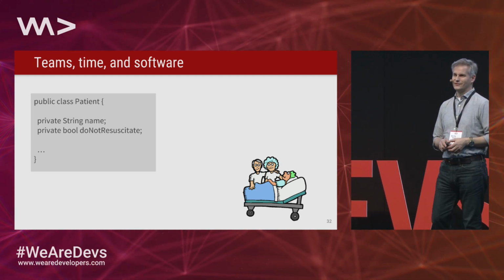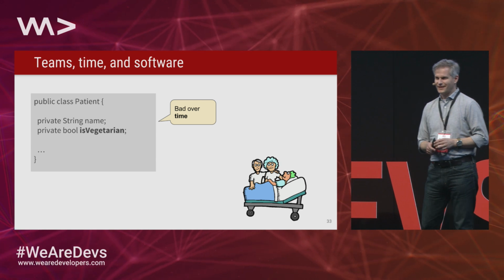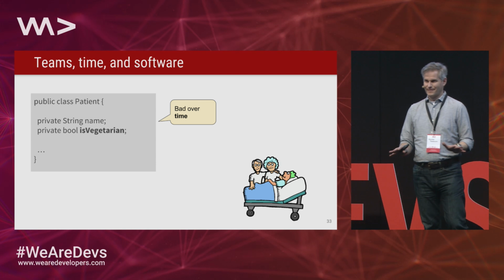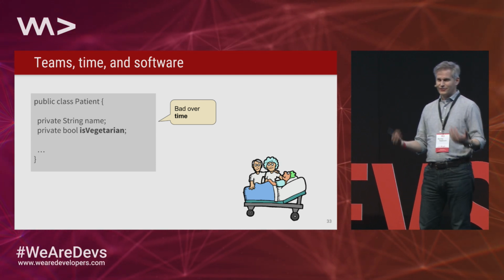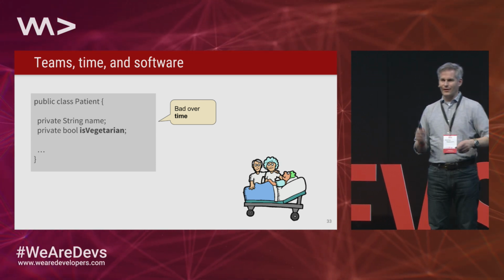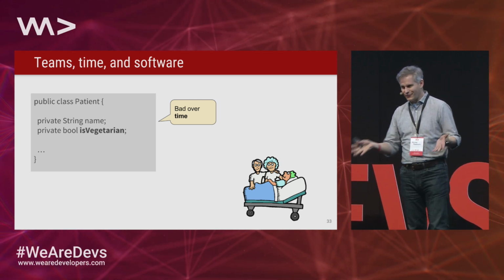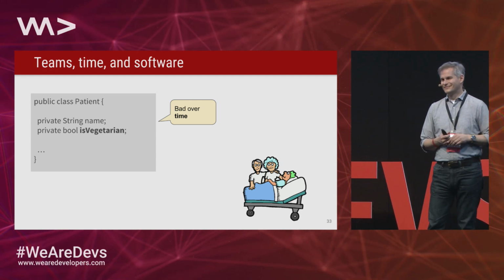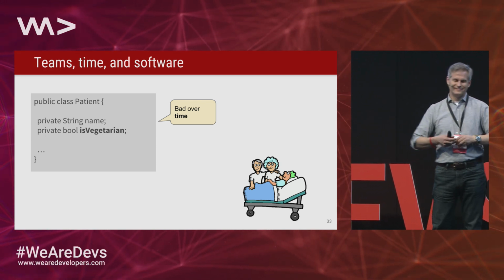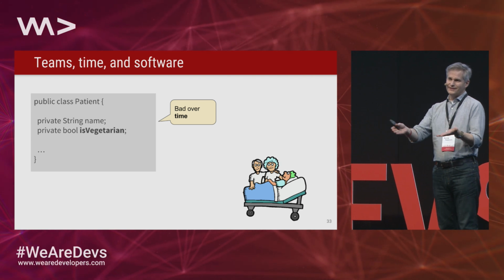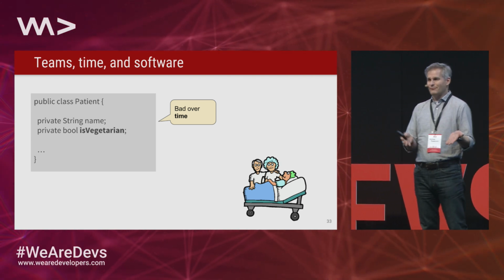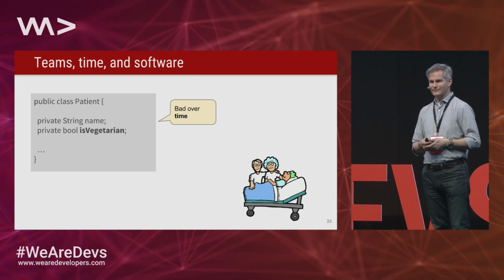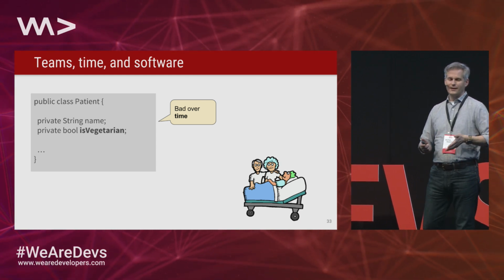So I'm going to do something even worse. Okay, so now, does this program run? Of course it runs. Do I know that that Boolean represents do not resuscitate? Of course, I know. Does the rest of my team know? No. And in fact, for a while, it's going to be just fine. But at some point, you know something horrible is going to happen if I do this to the code, right? It's going to be horrible, and we don't want that.